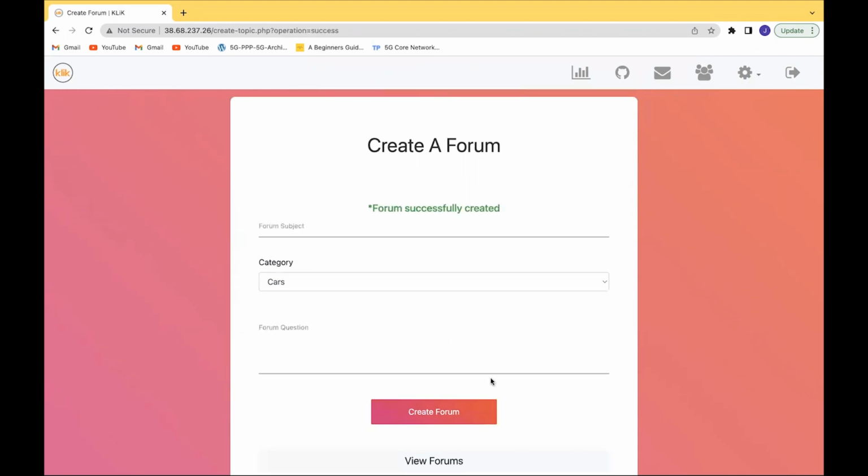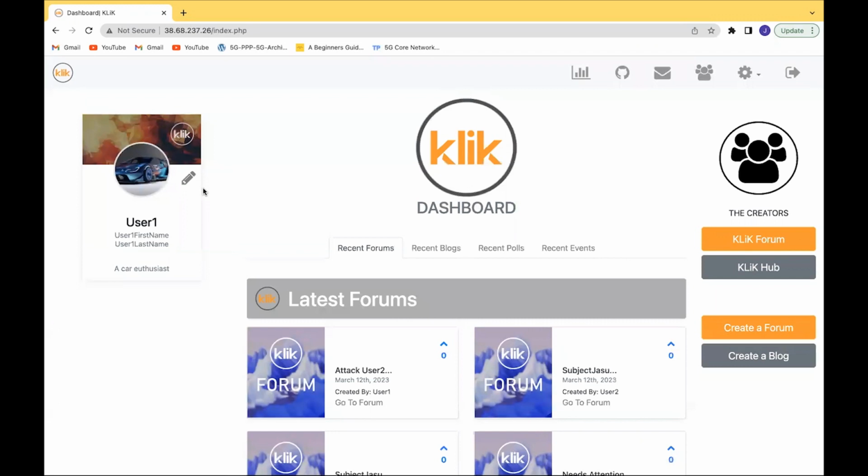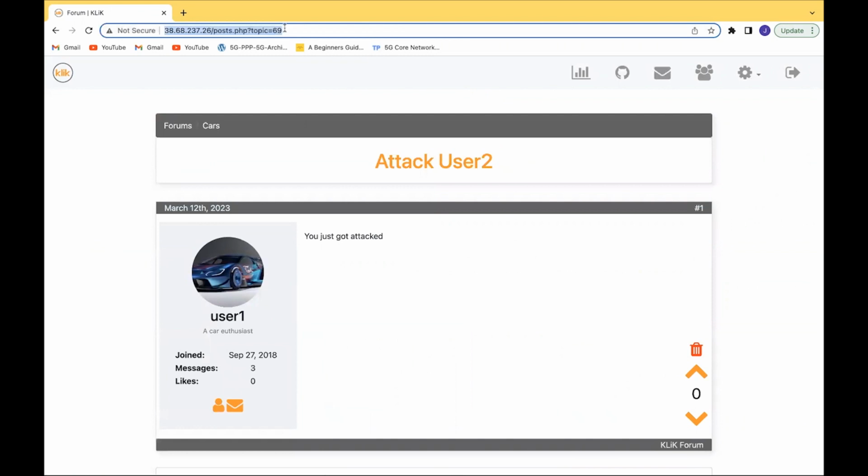Now the form has been completed. So now I just need to give this link. If you see this link, it's just the website name and post, and there is nothing wrong in the link. It seems like a trusted link because I didn't involve anything else in this: the website IP, the post and the topic ID.